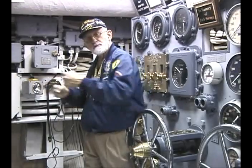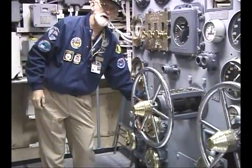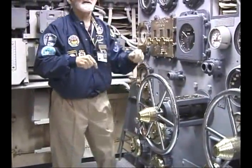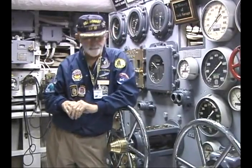And the reason he's going back and forth is he wants this bell right here to ring more than once, because it was noisy down here. Now, in the old days, we just, all right, get your tail down in the plant and go to work, and we did. And many of us today are wearing hearing aids, like I am, because of it. The modern Navy, if we were steaming, you wouldn't have been allowed to leave the fourth deck to come down here if you didn't have hearing protection on.